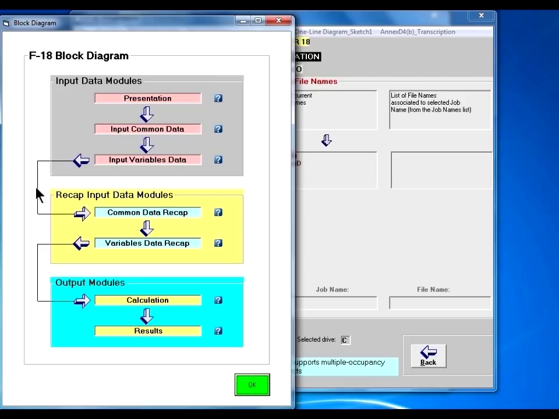The recap modules enable us to have a documentation of the data that was input in the former modules. It also shows the result of the service and feeders load calculations. The output consists of 2 modules. The calculation module, where wire size, conduit size, voltage drop, OCP etc. are defined. Finally, the results module will show the results of the calculation module and a bill of materials, where conductors, conduits and corresponding estimated prices for each circuit will be listed.